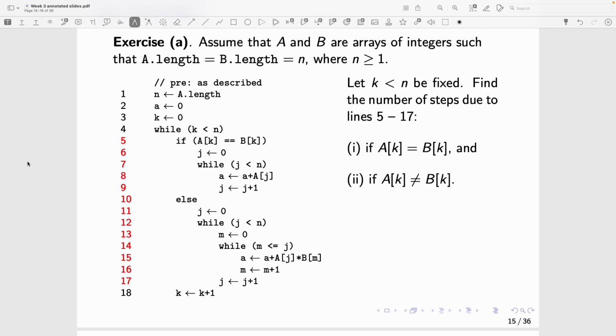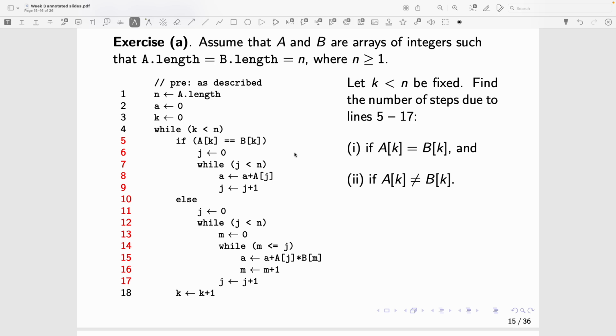We're going to start by just analyzing the while loop, specifically the code inside of the while loop, under two different scenarios. Because each path of the if statement, the if block and the else block, contains a loop itself.